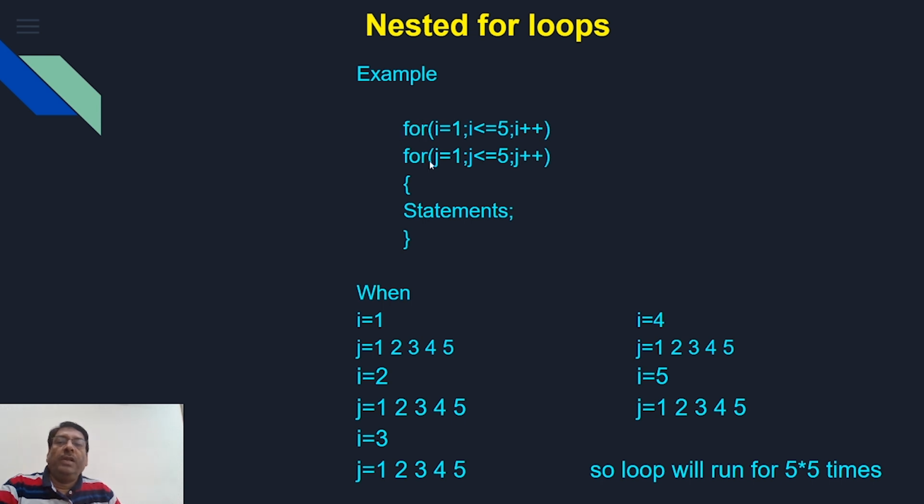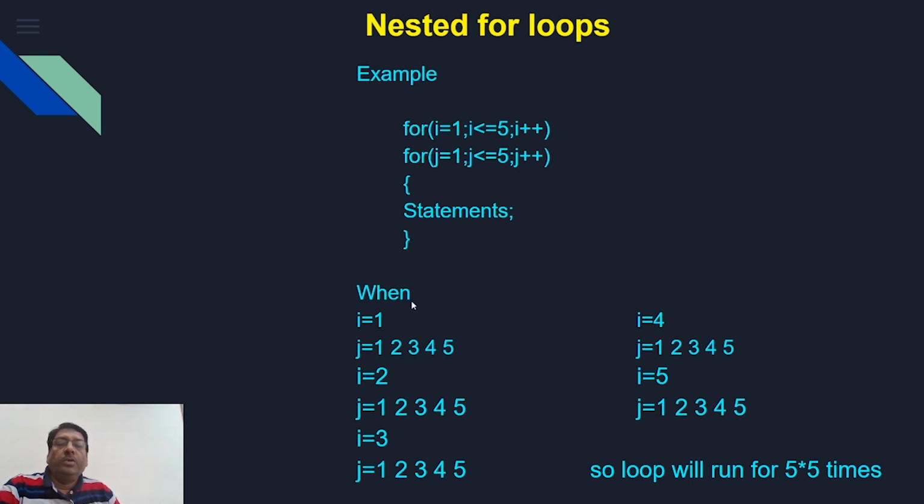But now within this for loop, if I write one more for loop, then I call it a nested loop. A for loop within a for loop is called a nested loop, as we have done for the nested if statement. So the next for loop: for j equals 1, j less than or equal to 5, j plus plus. Within this you are going to write the statements. Again, if you have a group of statements, you make it a compound statement using these braces. If only one statement is to be written, then you need not use these braces. Now how is this going to execute, and how many times are the statements given over here going to get executed?